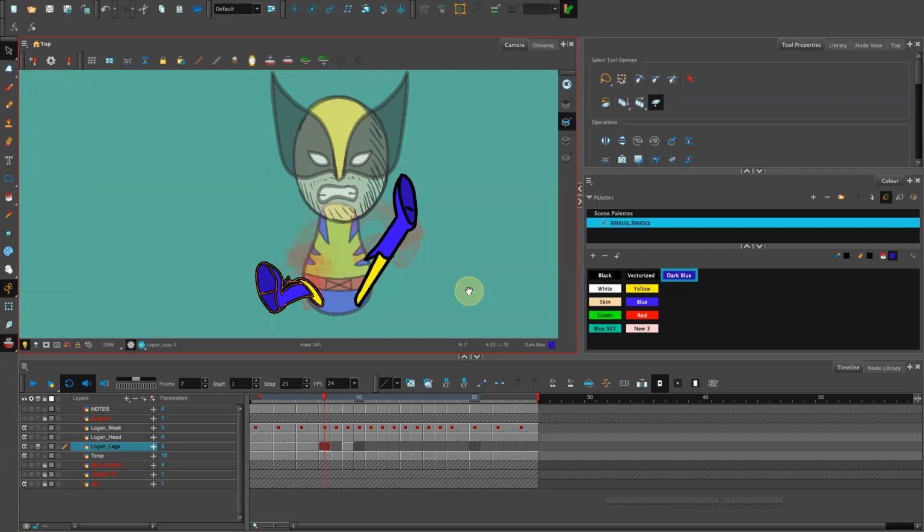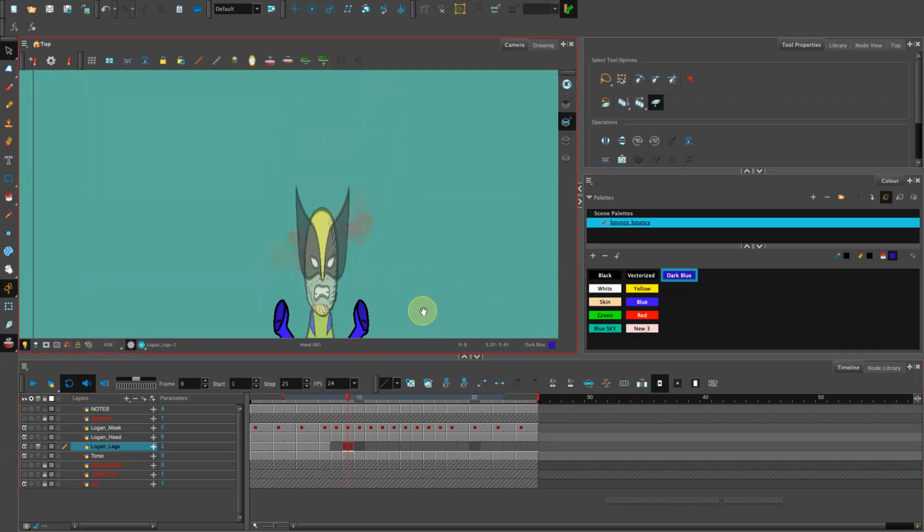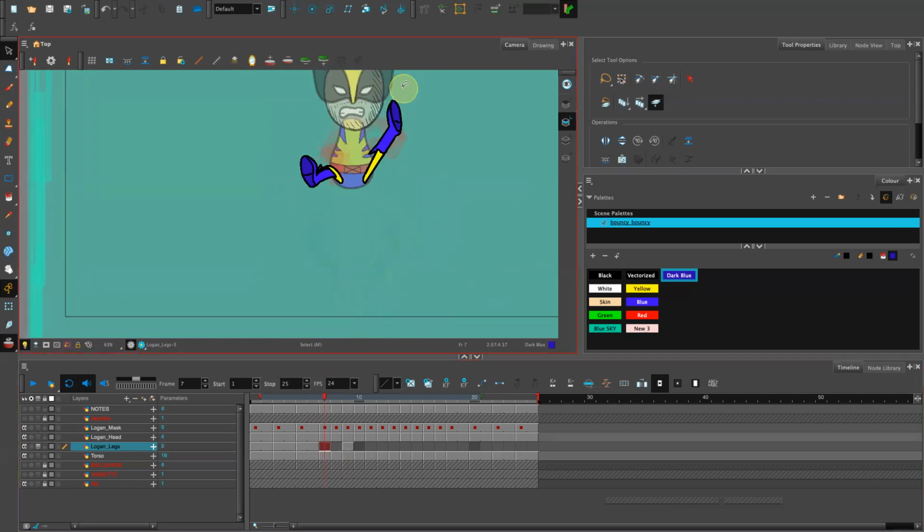So let's see. Yeah, both legs would look like this by this point, but just not as exaggerated. So I can maybe bring them in a little bit. Yeah, even at this point, it should be brought in a little bit. Let's do that.